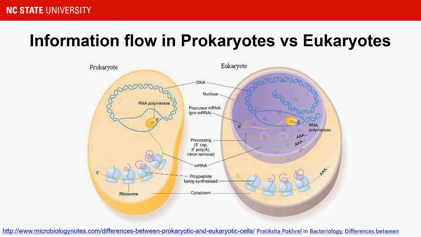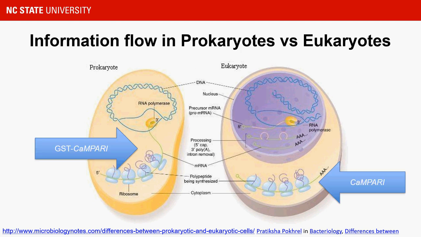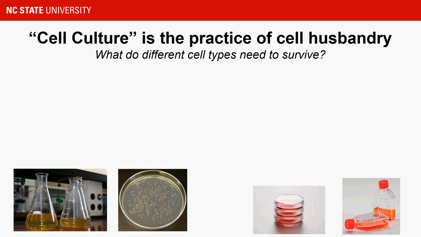This image is showing the prokaryotes and eukaryotes, and in our projects we are going to express the Campari gene in both systems. After we introduce the gene into the E. coli cells and CHO cells, we want to culture both cells and allow this gene to be expressed. The cell culture techniques in prokaryotes and eukaryotes have a lot of similarities and also a lot of differences. And here we're going to compare these two systems.